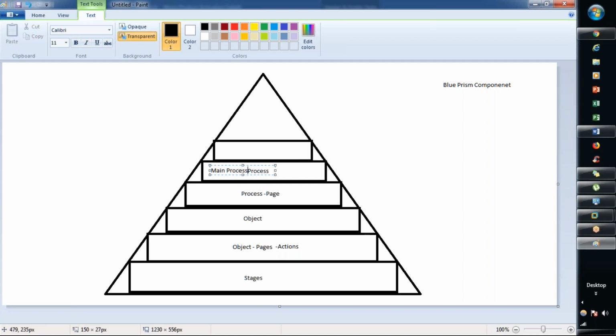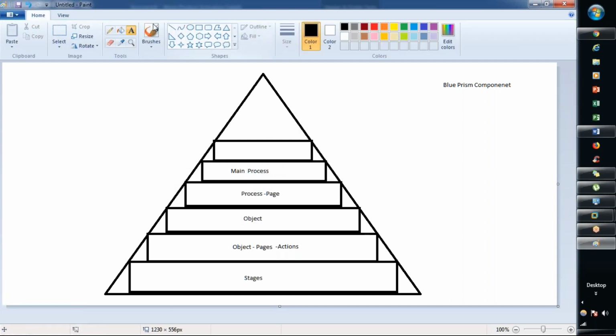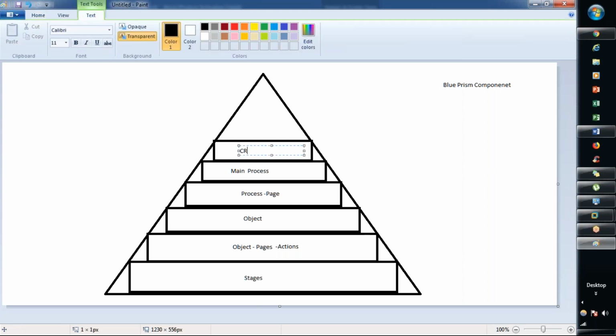Process is there already, so here it is main process. And then the final stage in this journey, I'll highlight, is called control room.